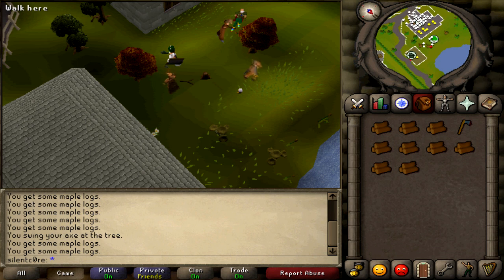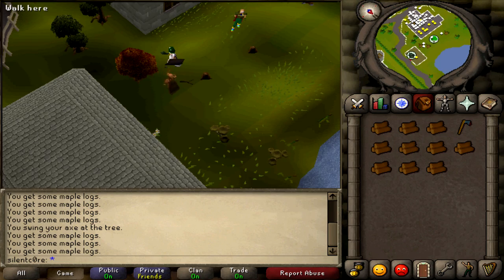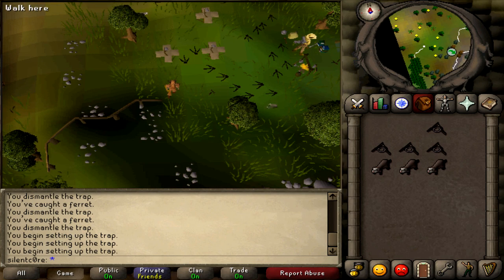It is, however, a bit of a pain to make. You'll need a ball of wool and a rabbit foot, which requires 37 crafting to make. You will also need to have done the Eagle's Peak quest to catch the rabbits to get the rabbit foot. So here's a quick guide on how to actually catch the rabbits.